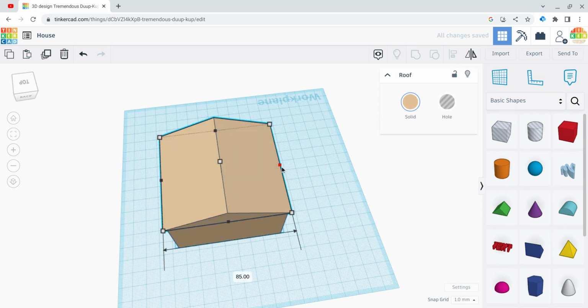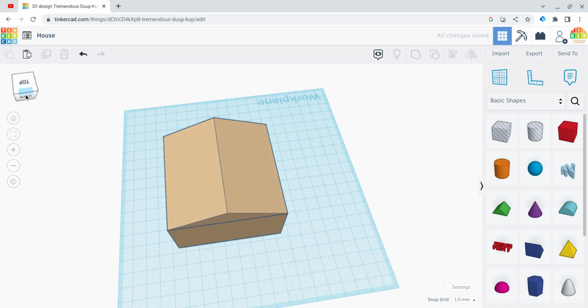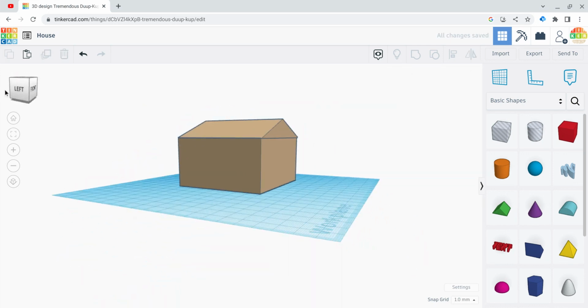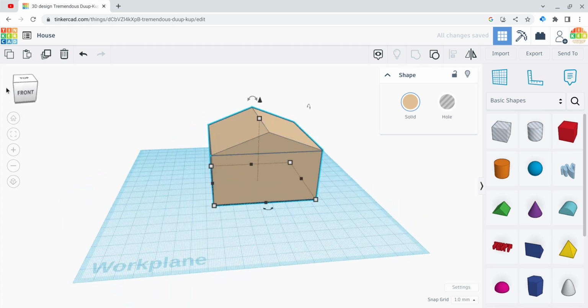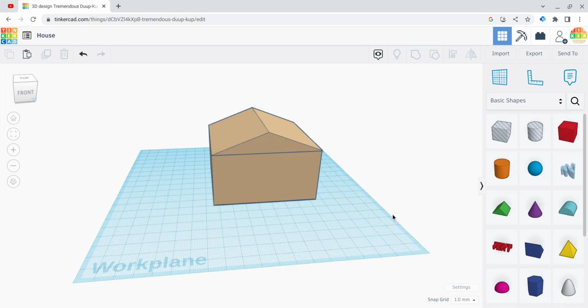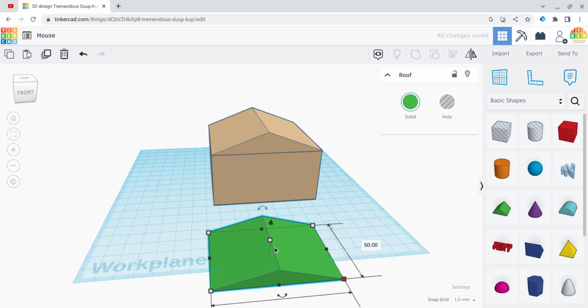Now for the roof part, I'm going to reduce how long it is, and now I'm just going to group it. So now we have a small view of how it's going to look. Now take one of these and make it bigger.